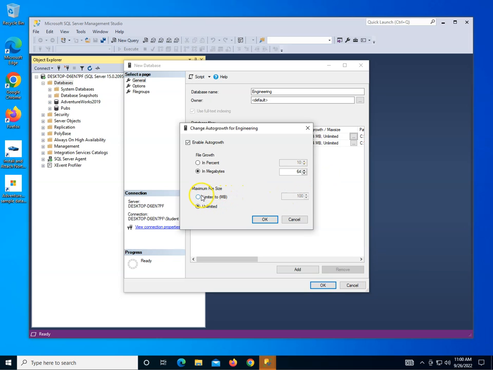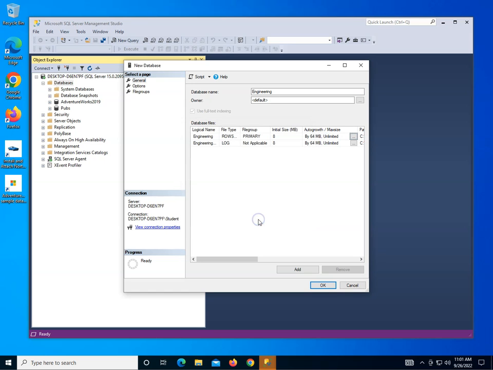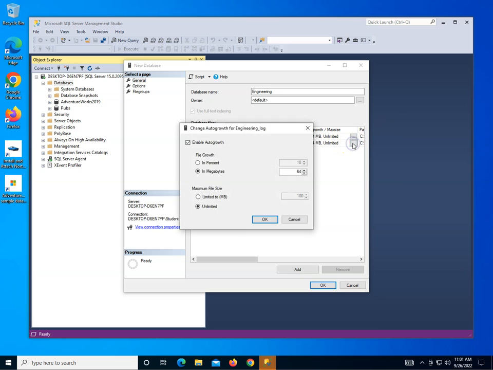And we can have the maximum file size set over here, right now set to unlimited. What that means is that as you add data to this database, it's going to keep on growing. If it goes beyond 64 megabytes, it will increase it automatically. As you can see, it says enable auto growth, so you don't run into problems of your database being out of space. You could limit it to a particular size. I'm not going to do that. We also have the log file.